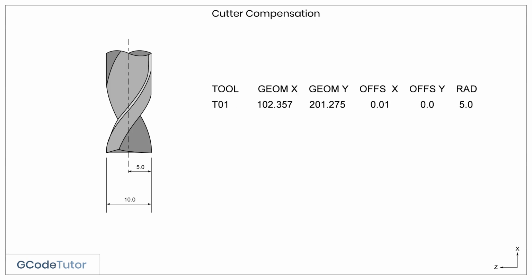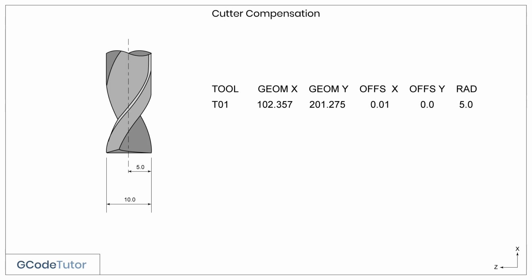A typical tool table will include our tool number. This is called up when we do a tool call within the program. For example, when we call T01 for tool 1, it will pull this information from the tool table and apply it to our cutter that is live in the spindle. Then our tool geometry, our geometry for X and our geometry for Y. This tells the machine the position of the cutter in the 3D environment within the machine grid. It's so the machine knows where the tool is.